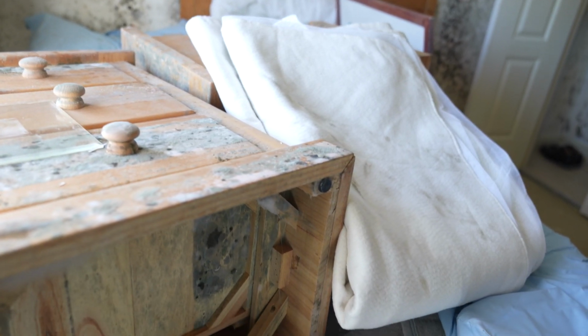One of the problems that we have with contents, particularly soft fabrics, is that once mould has spread and become airborne, it travels from item to item, and once mould actually gets into the fabric, it can't be cleaned. It just won't go away. So here's an example of mould which has transferred through the air. It hasn't actually been physically damaged by water, but it has migrated through the air and started to cling on to this particular unit. And that will have eaten into the fabric of it. Equally, if you see these drawers here and some of the other soft fabrics, I would expect it's unlikely much or any of the possessions in this property from top to bottom will be salvageable now, due to the high level of humidity, mould and damp and general grime that has been caused from it.